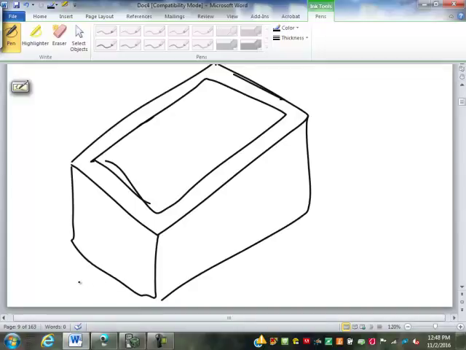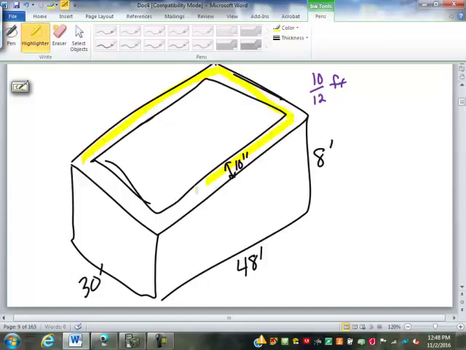You might be told that this is 30 feet here, and this is 48 feet here. But that's 10 inches thick. What we've got to do is convert that 10 inches into 10 twelfths of a foot and work with it from there. So I want you to try to do, this is 8 feet high here. What I want you to try to do right now, in your notes, see if you can find the area of that ring there.